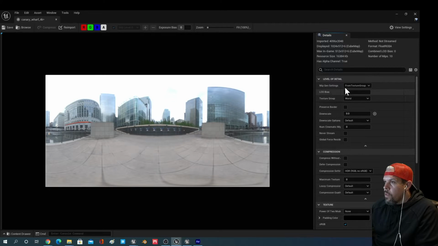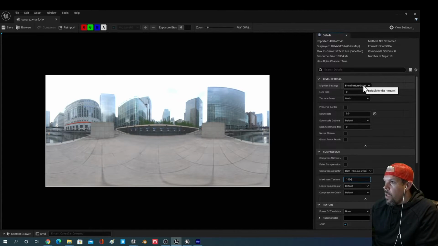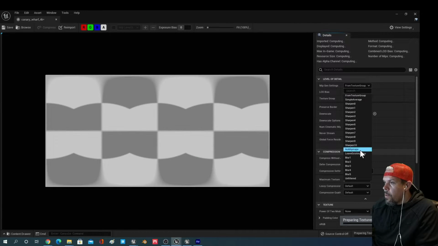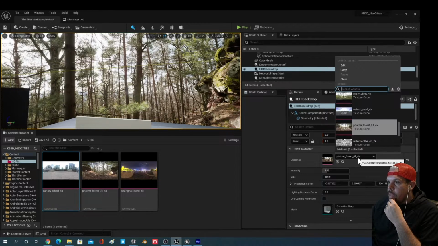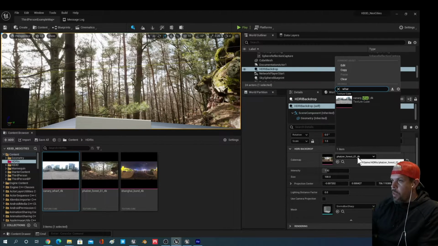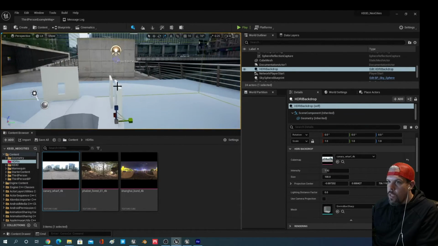So let's put this one as maximum texture 1024 and no MIP map. Boom, done. Cool. Now you have all of these HDRIs in here, and they're set up to be used in your level.